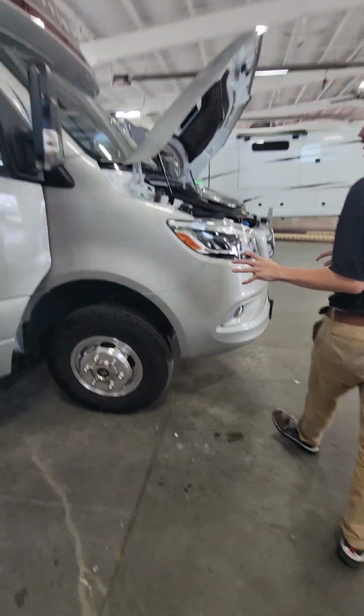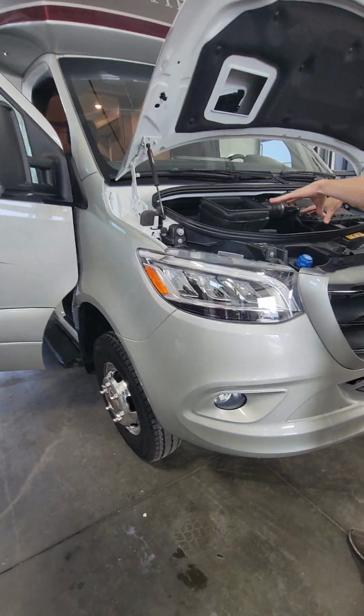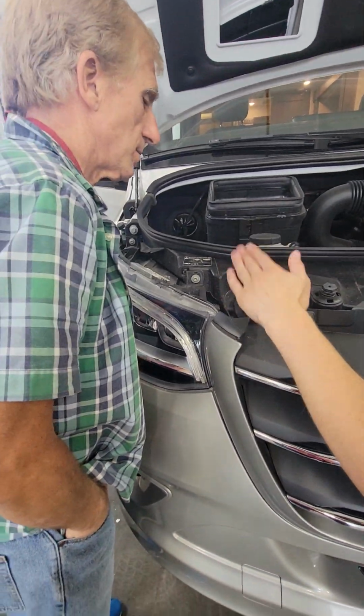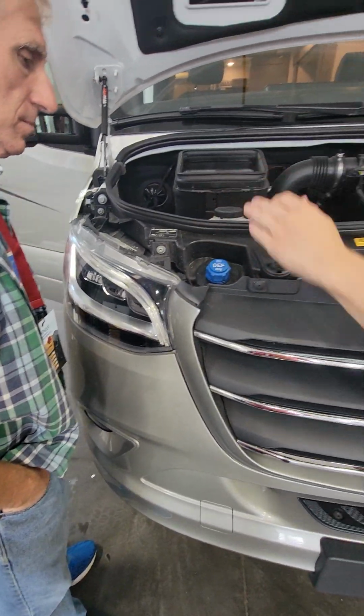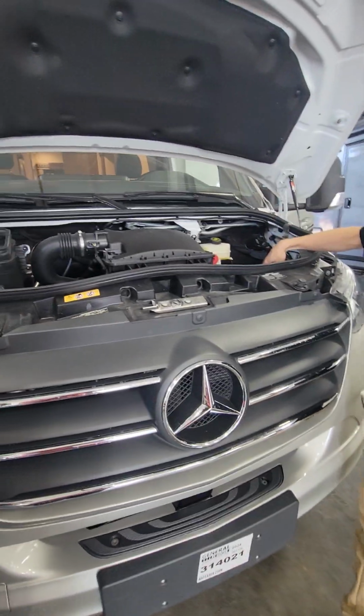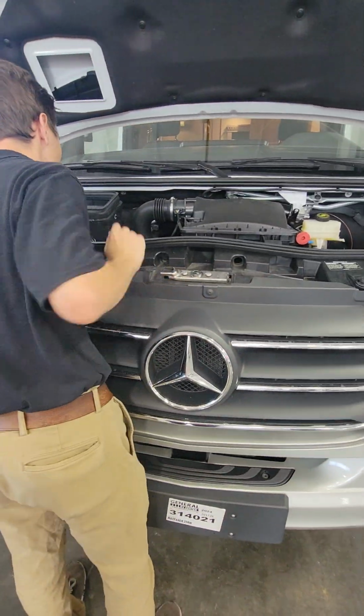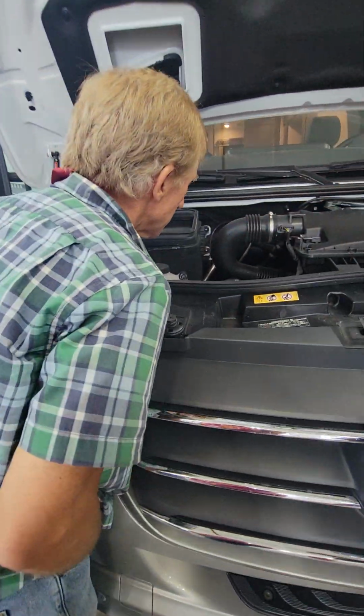So again, like I mentioned on the inside, anything in here, you run into issues with that, Mercedes dealer. This is going to be where all of your reservoirs are. So you've got your DEF reservoir here, coolant, brake fluid, washer fluid, and then they put your dipstick. What is that? Dipstick for the oil.